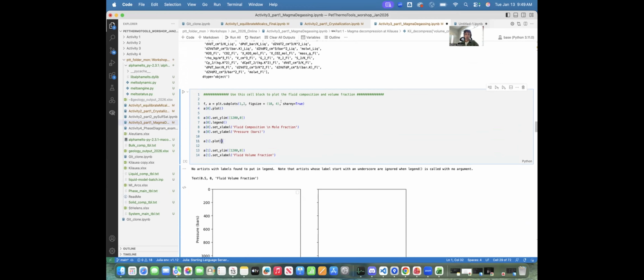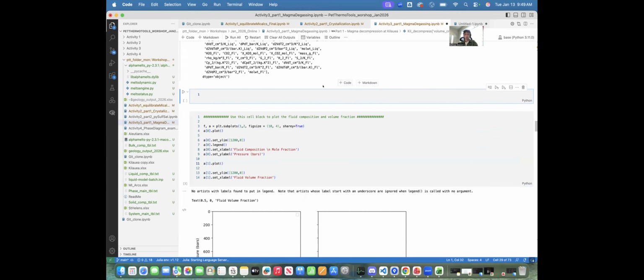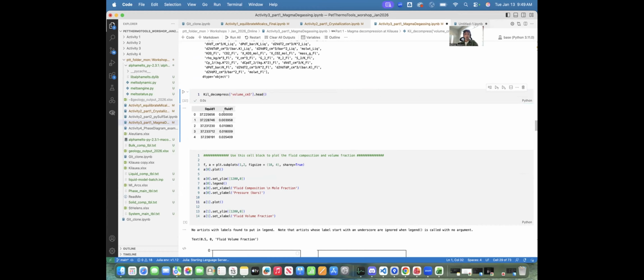Now you're going to have to do a little calculation for this, because of the volume parameters here. I'll just do dot head to show you the first bit. We have two parameters, right? I want you to show the volume fraction, so you're going to have to calculate the fraction of the system which is fluid relative to the total volume of the system. Okay, so have a go doing that.